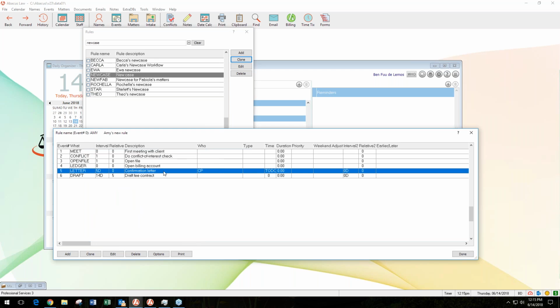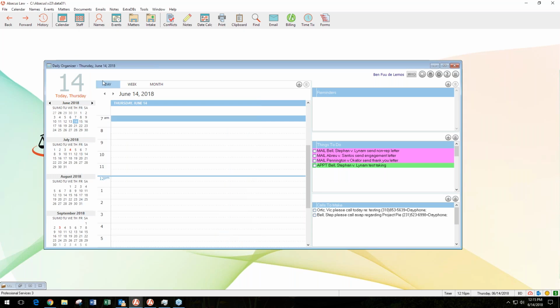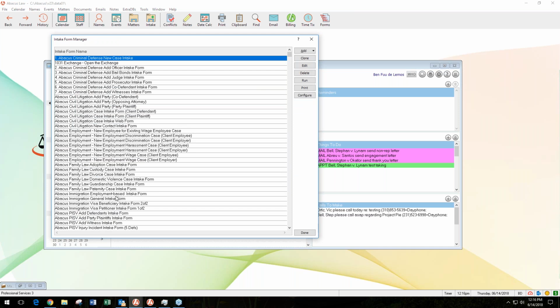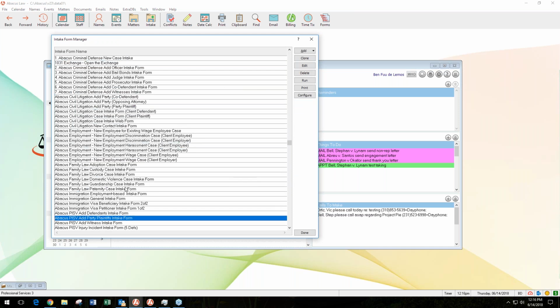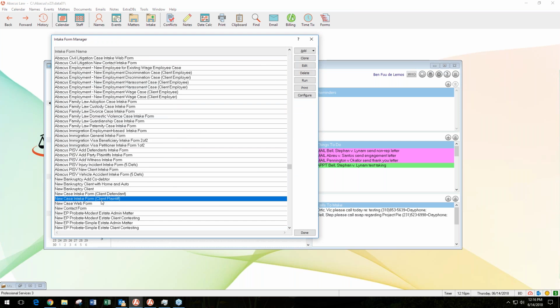And you can always use these rules, right, to be embedded to any specific intake form that you would like. So I just created one for Amy. So I saved that, I hit done. Now, if I wanted to go back to my intake form manager, okay, this is where I'm going to make the change of using a specific rule as opposed to the one that's always there that's going to be new case. So if I wanted to make those changes, I would then pick, let's say, the one that we were referring to, right, was the new case intake form as a plaintiff, the general one.